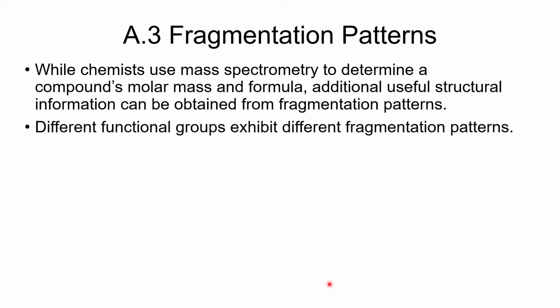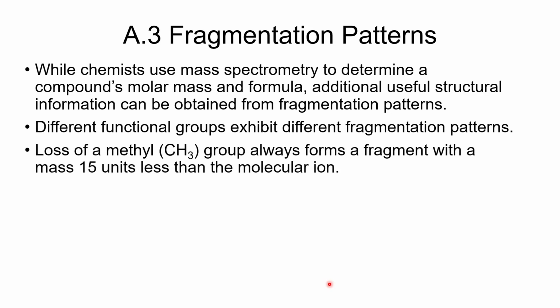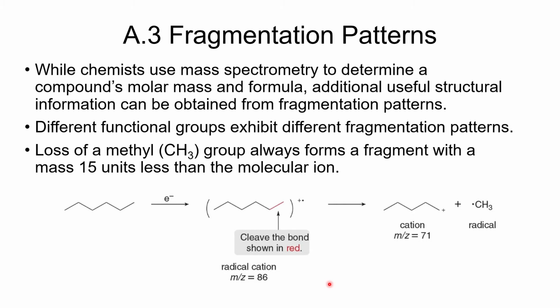So we'll find that different functional groups will have different kinds of fragmentation patterns. So going back to hexane that we saw a little bit earlier, when you lose the methyl group at the end, well, methyl is a carbon, which is 12, and 3 hydrogens, which are 1 each. So that gives you a fragment that's about 15. So when you lose that, your ion is going to be about 15 units less than your molecular ion. And so our molecular ion for hexane was 86, but we did have, it was a minor peak, but we did have a peak at 71. That was where we lost 1 methyl.